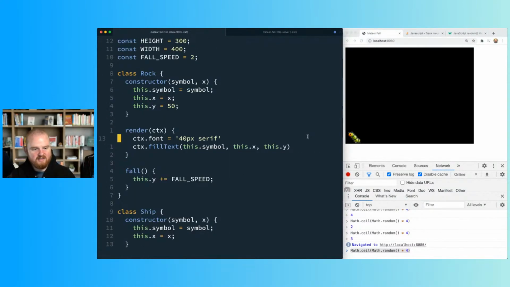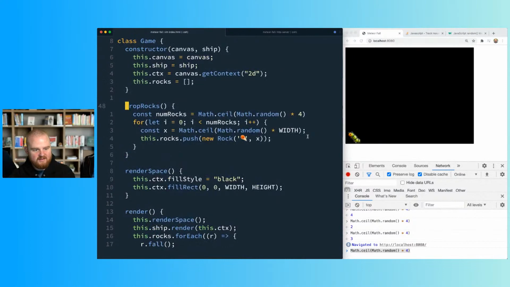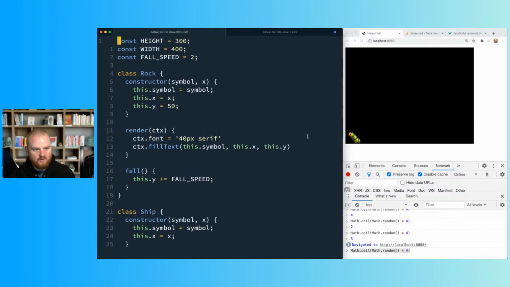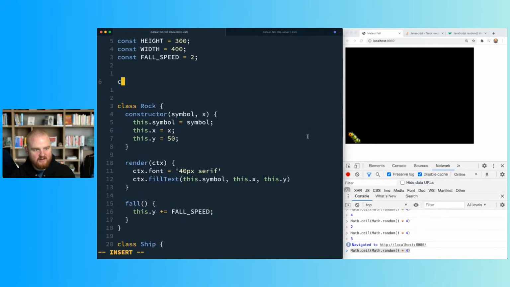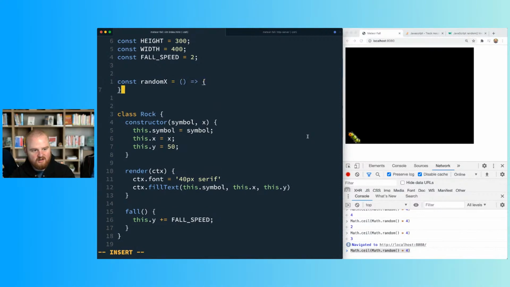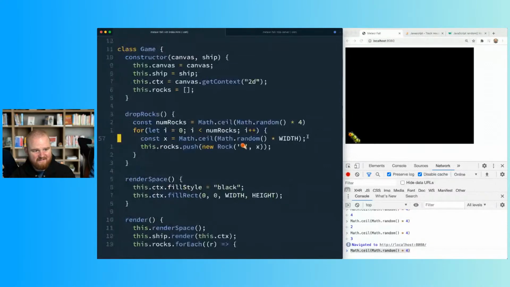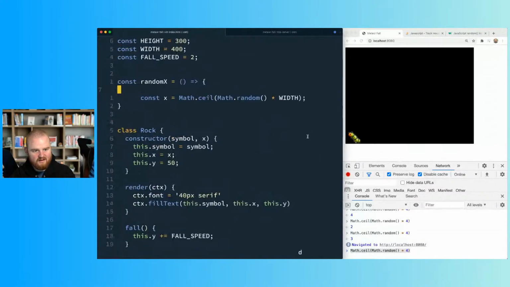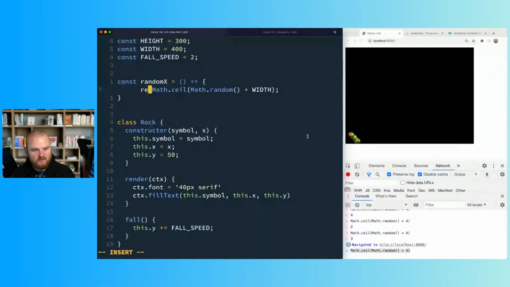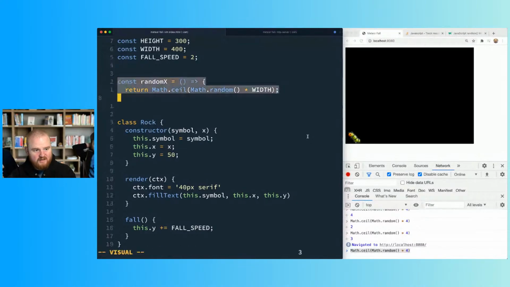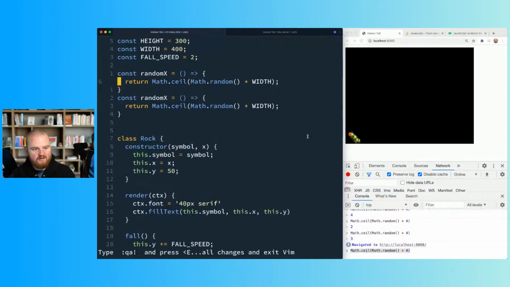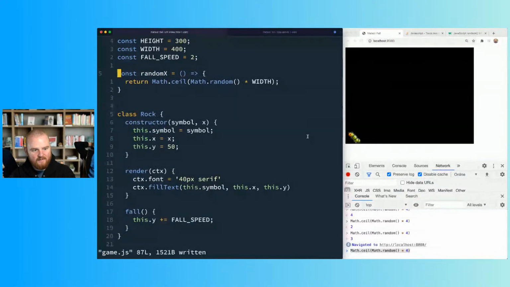Well, okay. So here's the other thing: this function that we wrote has this random stuff, right? This thing here gives us a random x. So why don't we make a helper function called const randomX, and that will return the same thing that we just wrote down there. And we're going to need this for a few different things, right? And then we can say random y. Actually, no, we don't need random y because we're going to just use the width.